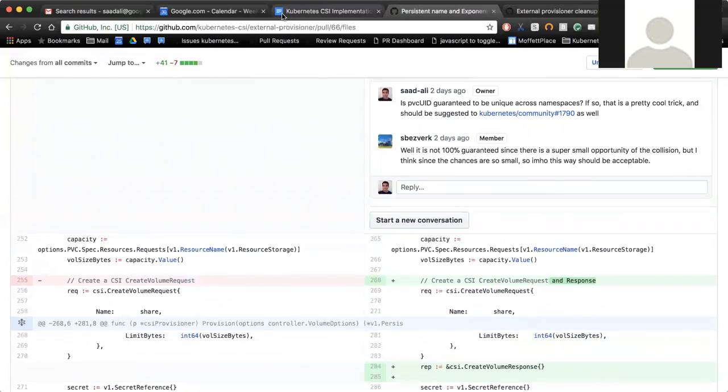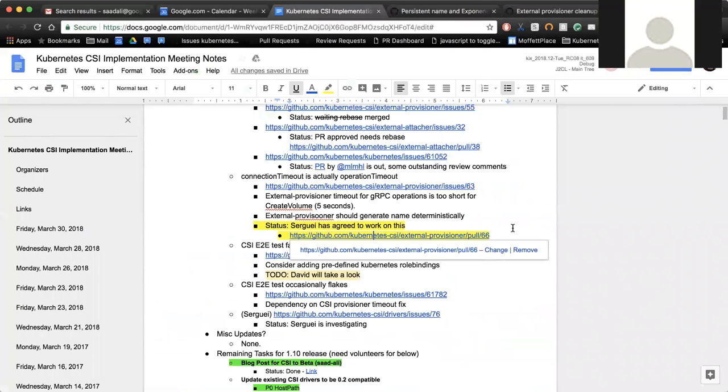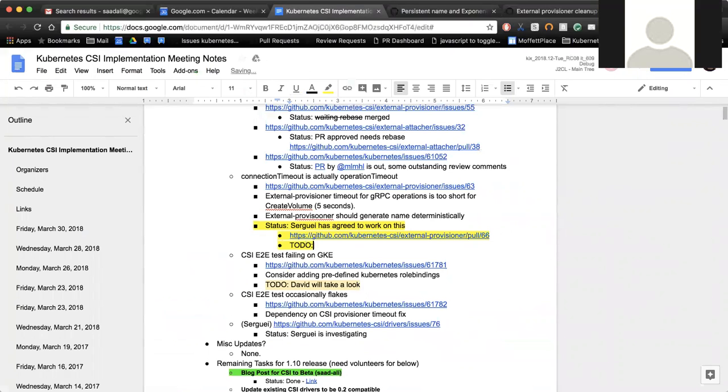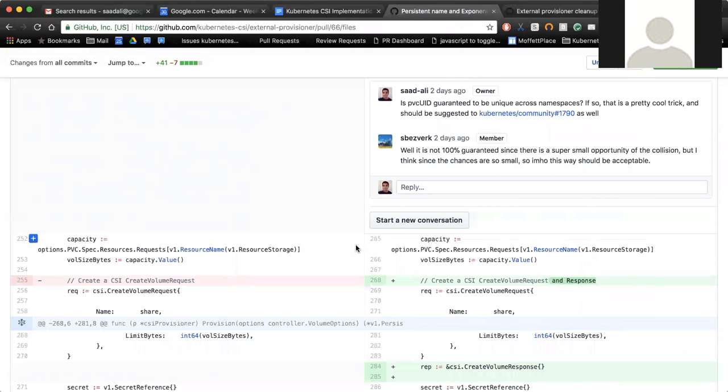It's not here. I will push that PR soon, just to see if maybe there is a better way to do it. I have a question, Sergey. Sure. If the first operation is pending, and then the provisioner retries, the second operation will see that the first operation is pending. I think according to the spec, the second operation is supposed to return success, right? Is that going to be a problem where the provisioner receives a success from the driver, even though the operation is still pending and may not complete?